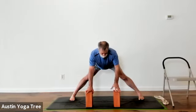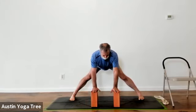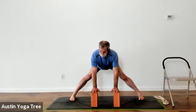And if you have tight shoulders, you know, you're better off a little bit wider, although I lose balance there. So underneath the shoulders, don't have them in towards each other. Do rotate the upper arms out to make space for the side ribs. And then as you press the thighs back, extend the side ribs forward. Try and get your side ribs past your armpits.